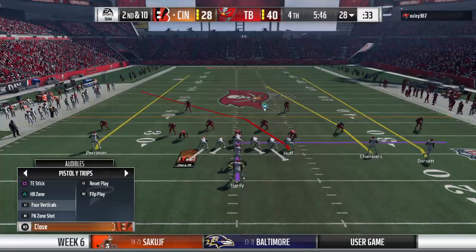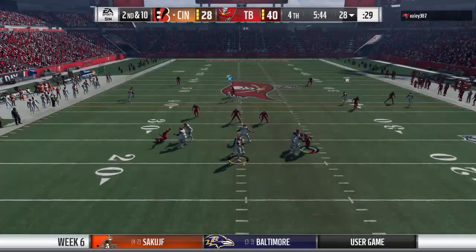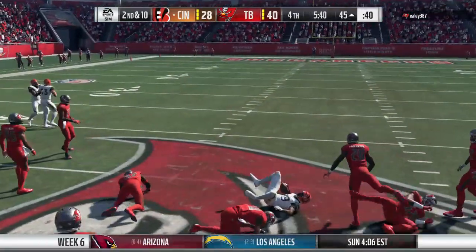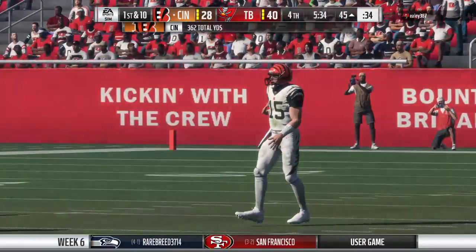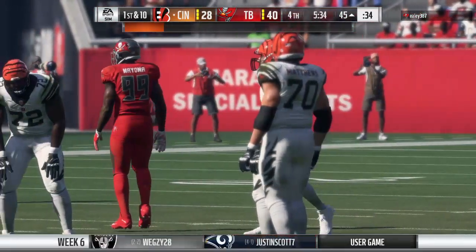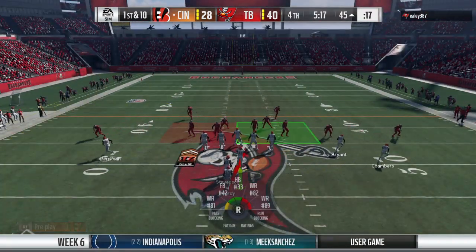Detroit! Hold him over! All right, here we go. Boom! Back to the air on second down. McIntyre. Over the middle, complete. That's Chambers. And he'll be taken down, but not before he gets into enemy territory. A very solid gain of 27. So after that big play, let's see if they can catch their defense maybe on their heels.